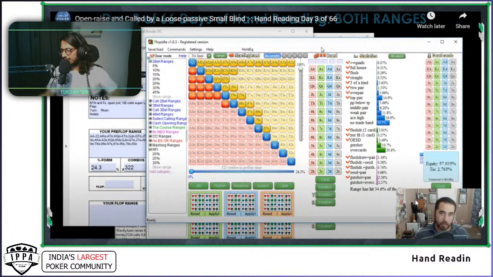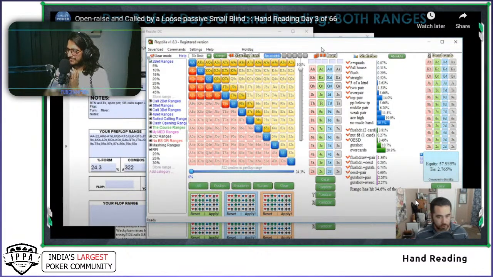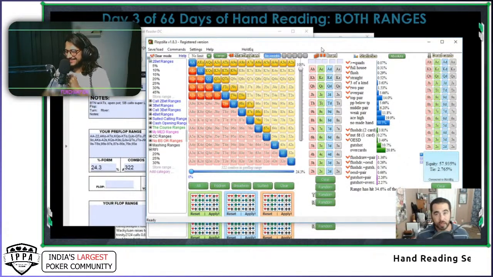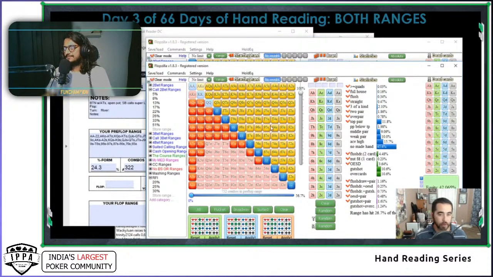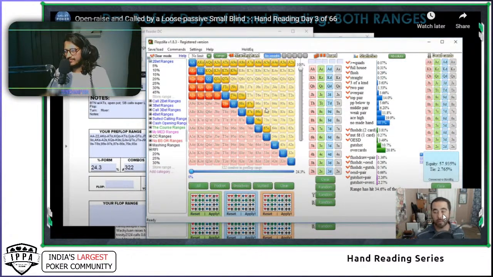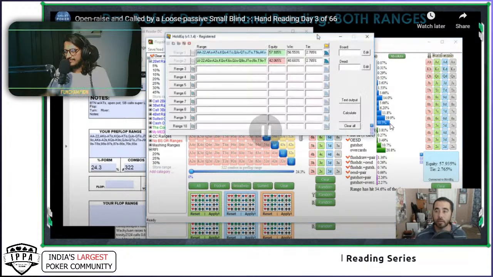A big part of hand rating practice is kind of understanding ranges, of course, but then you also want to think about the equities of range versus range. You could see that he has a super wide range. He's only missing only 5 of the best hands that we do have in our range. I think at this point, when we compare these two ranges, we're looking at roughly 60% equity.